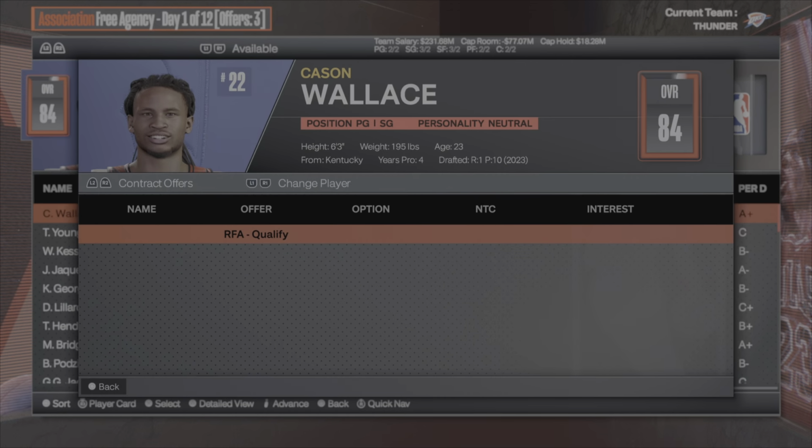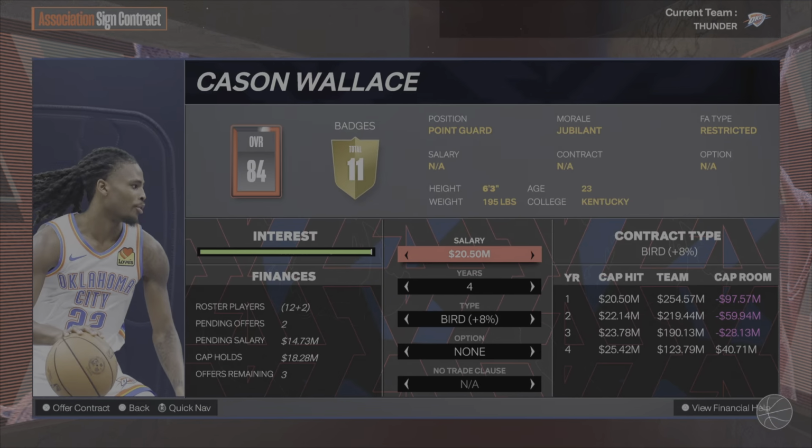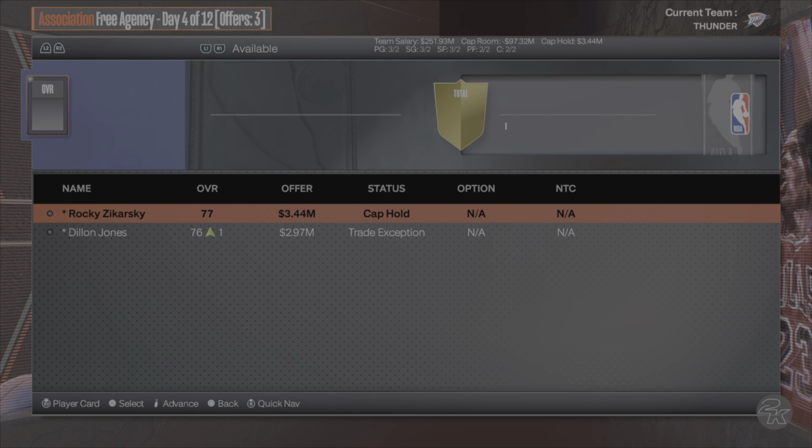Now Case Wallace, I'm going to wait a little bit. I'm going to probably wait till day 5 or 7, and that's when we offer him a contract. He's starting to get offers. So Case Wallace, I'll offer him a bag and see what he says. $90 million. He agrees. Just like that, we get him back.